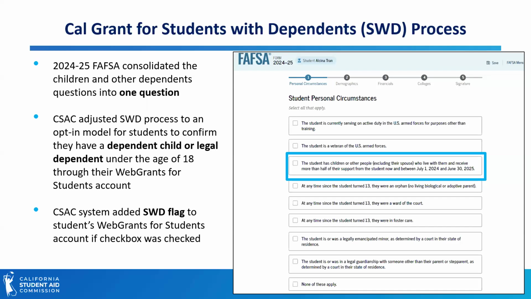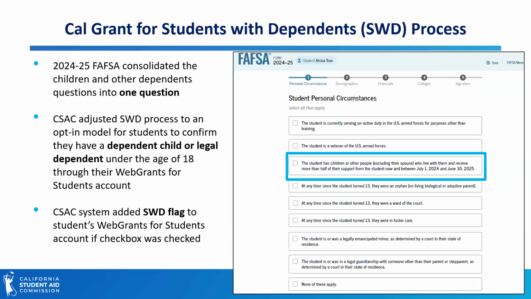Now, with the 24-25 FAFSA simplification, they consolidated the children and other dependents questions into one question. So it's no longer separated to know if the student has children and if the student has legal dependents. It's now consolidated into one question, so it's a little more difficult to separate the two.